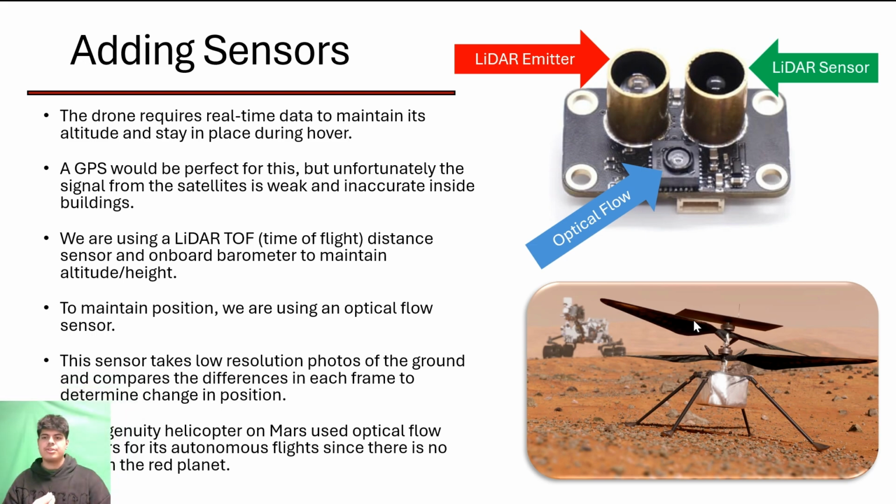Thank you, Tane. Our drone utilizes an optical flow sensor to hold its position instead of GPS. The way the optical flow sensor works is by taking multiple pictures of the ground and comparing them to one another to determine the change of position. The same technology is used on the Ingenuity helicopter on Mars.